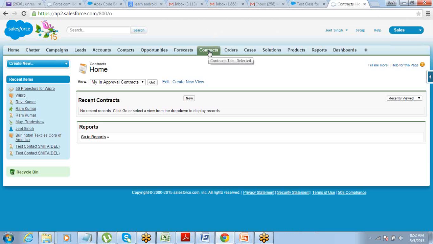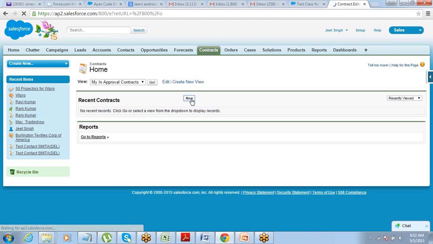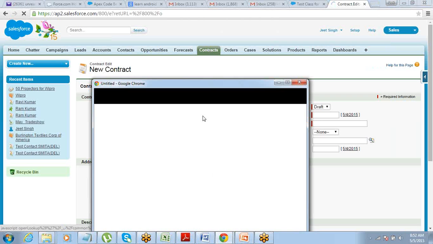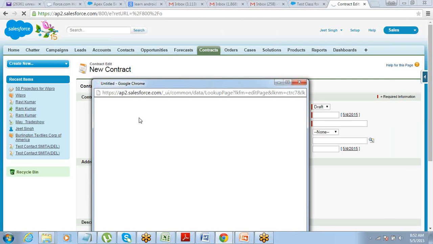Once the customer is ready to go ahead with purchasing the product, what needs to be done? There's a contract which is signed between you and the customer. So this is where you will track information related to the contracts. Click on new. Which customer? Wipro.